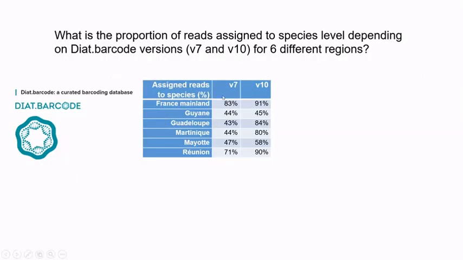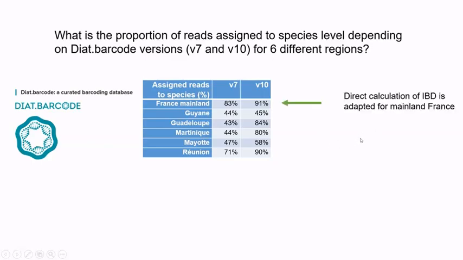And here, what I would like to show you is the completion of the DIAD barcode in different regions of France. Here it's mainland France, so continental Europe. We have 90% completion of the sequences. French Guiana, you see, only 35%. The West Indies here, Guadeloupe and Martinique near Cuba, something like 80%. And Mayotte, this island where we worked quite intensively, 60%. And Réunion, in the middle of the ocean, 90%, so a good score.